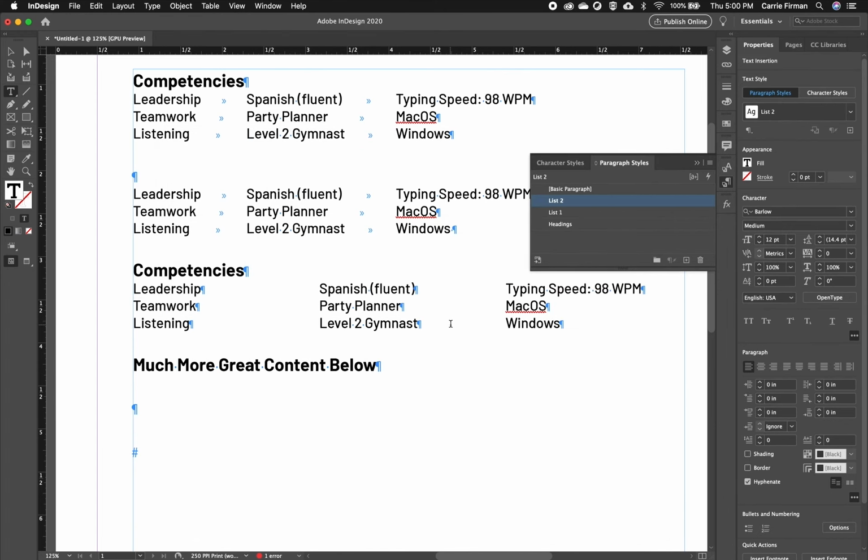And I'll click OK. One thing to note about doing the split column is if this is the end of your document, if you don't have any more text or anything here, it will tend to not go into columns right away. But as soon as you start typing something else, it will. That's why I put this extra goofy headline in here, just to make sure I had extra text so that these would obey that split column rule. So those are two ways to create some temporary columns in your layout through tabs, split column, and also using paragraph styles to help with that.